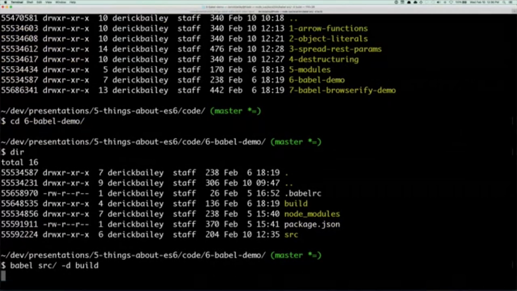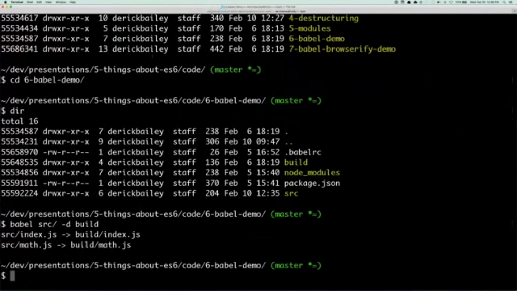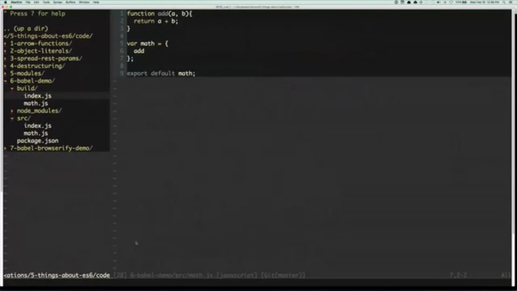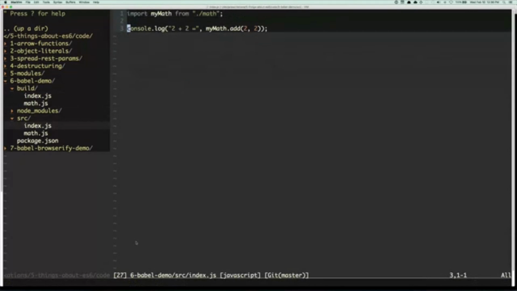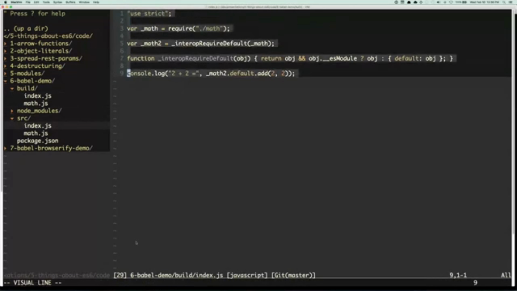This is going to take a few seconds. There are a lot of things going on behind the scenes, and Babel is doing its thing back there for me. Once that's done, it gives me an output of what happened, and I can load up this build folder, and I can see exactly what this code would look like in today's ES5 code. So I can look at the index.js, which was previously pretty short, just 2 lines of code, and I can look at the build output, and there is quite a bit going on here. There's this require statement here, and there's this math variable and this math2 variable with this interop require default.